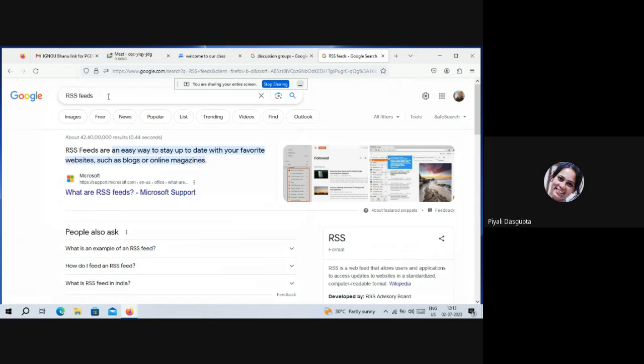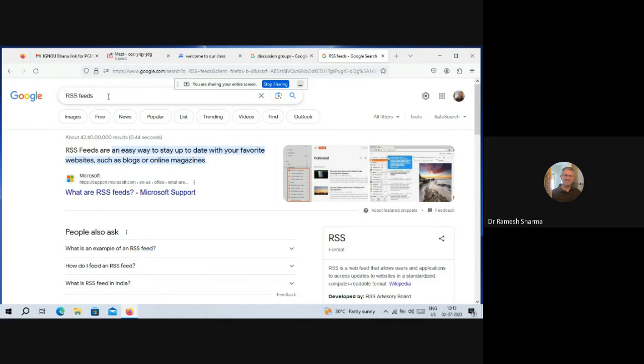RSS फीड्स में क्या होता है, देखो मैं अब आपको बताता हूँ. हमने पहला मेलिंग लिस्ट किया था. तो मेलिंग लिस्ट में आप मेल भेजते हो लोगों को, ठीक है. RSS फीड में एक अच्छी चीज़ क्या होती है कि जैसे टाइम्स ऑफ इंडिया है, आप उसके RSS फीड को सब्सक्राइब कर लेते हैं, तो जैसे ही टाइम्स ऑफ इंडिया नई न्यूज़ उसमें ऐड करेंगे, इमीडिएटली वो आपको डिलीवर हो जाएगी.